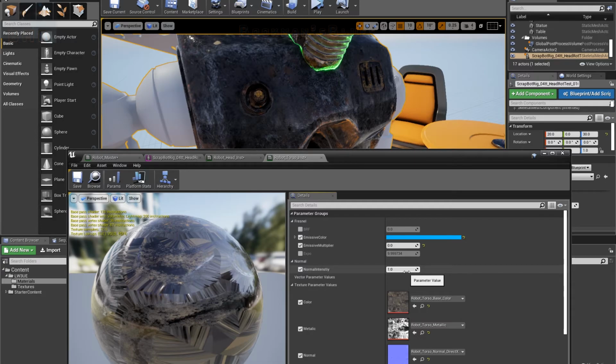As time progresses, more and more age and all that kind of stuff happens, and instead of having to swap out the model that has a different texture applied to it, or swap out the material, you could go in there and dial that in. You could also potentially set up your material so that you could have dynamic damage happening as well. And because that would have to be in part a code execution, you'd have to use a material instance in order to access those variables, in order to make those changes through your code.